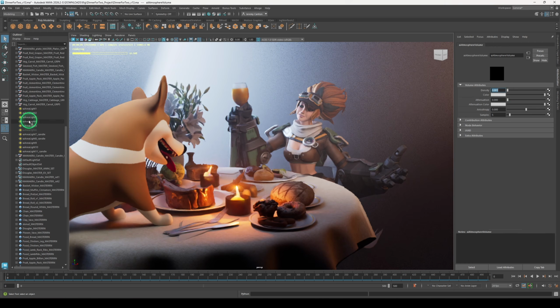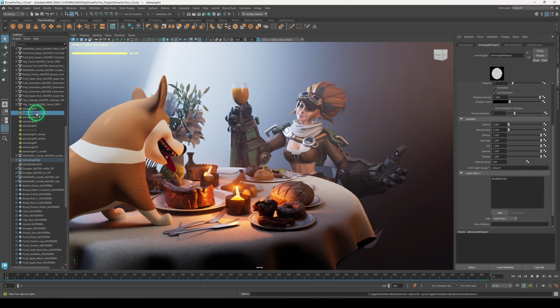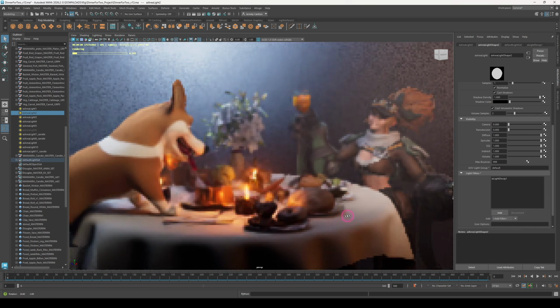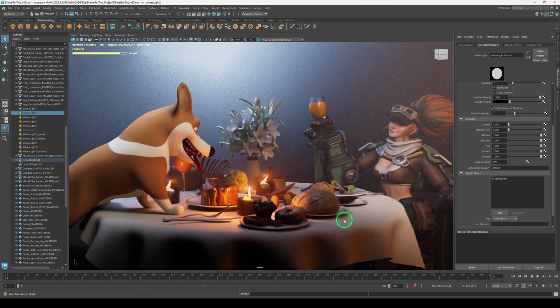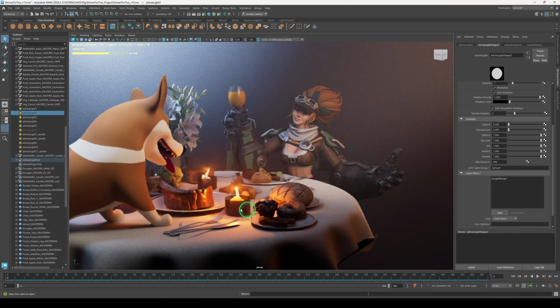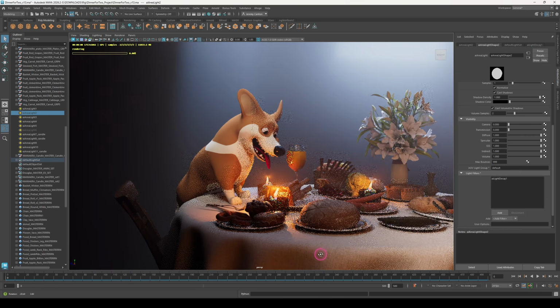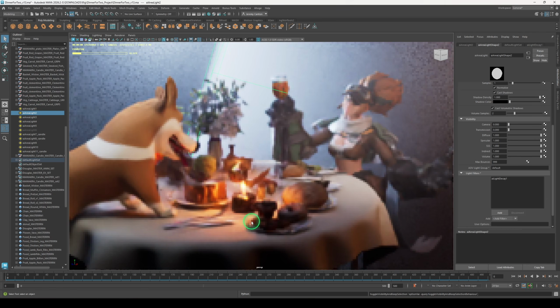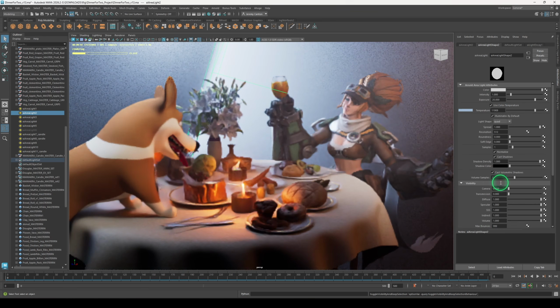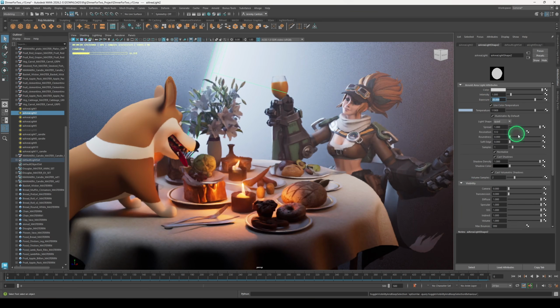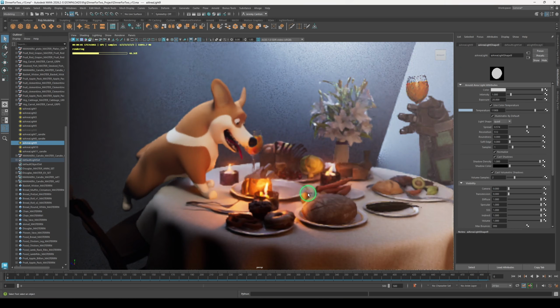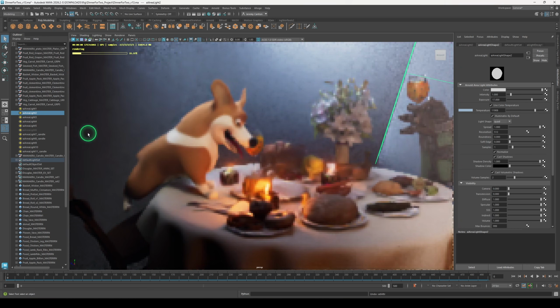Now it doesn't work so great when you have a ton of lights like we do. Let me try reducing this one in particular. This one's kind of killing the vibe. But this is how you can get that smoky, hazy kind of look to your lights. The candles in particular look incredible. If you like this kind of hazy look, then you'd have to take down any light that was way too bright. So this one's right now at a 20 exposure. Whether or not you decide to use it is totally up to you, but just know that it's there.